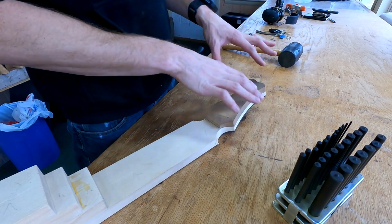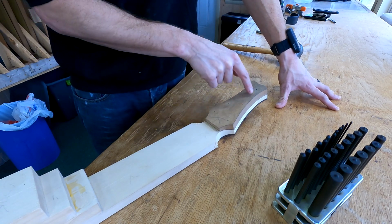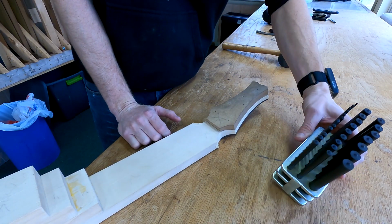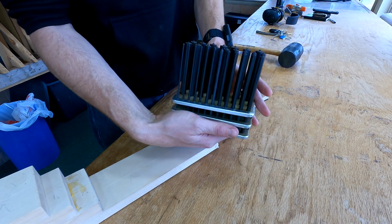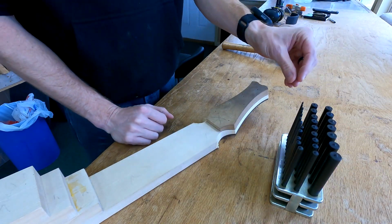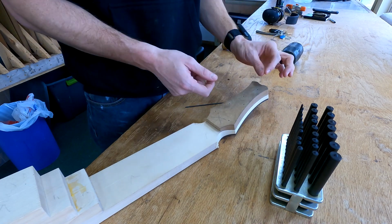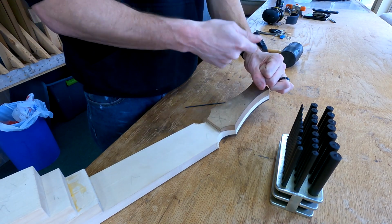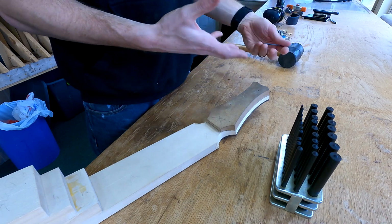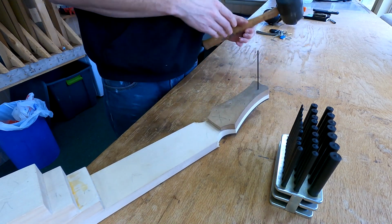So I've got the shape of the headstock finalized on the robo sander using my template here. Before I take this template off, I want to use these holes on the template to mark out where my tuner holes are going to be. Recently I got this cool set of transfer punches, and shout out to past student of mine, Scott Powers, who suggested I pick these up because prior to this I was literally just using a drill bit of the same size and tapping that in there, which leaves just a pretty poorly defined mark to locate your tuner holes later. This does a nicer job, and it's what it was really meant to do.